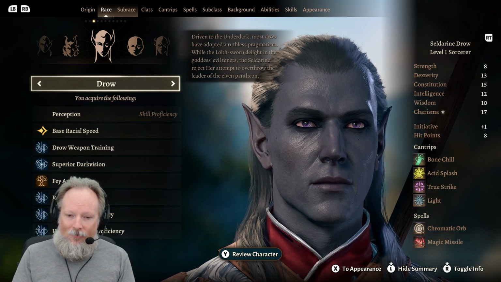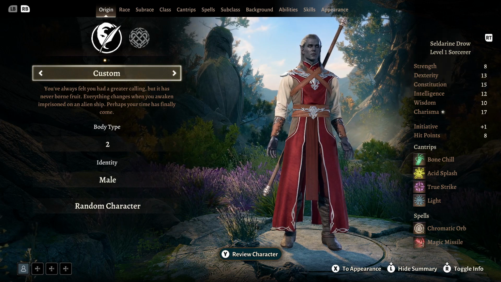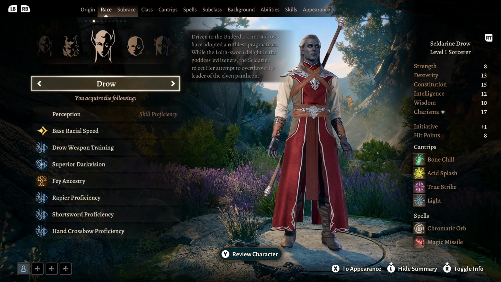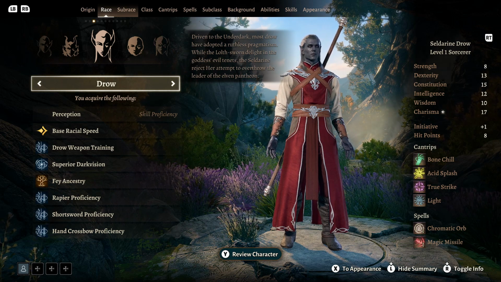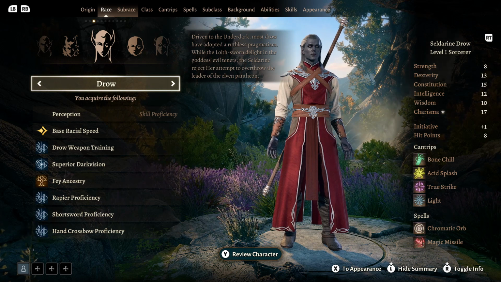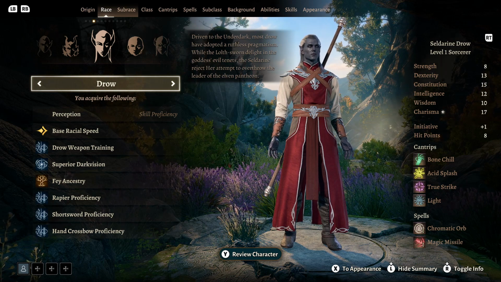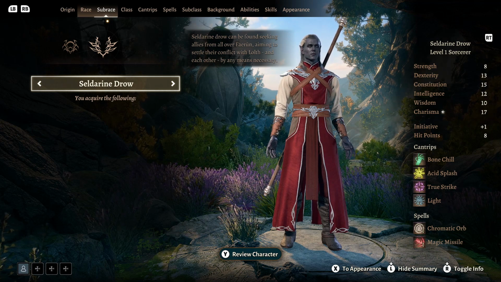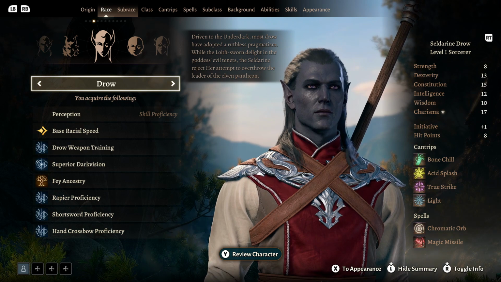Let's go. So right off the bat, we are obviously starting off with a custom character because we do not want to play through as an origin character. I've gone with the Drow for a variety of reasons. I love the description. Driven to the Underdark, most Drow have adopted a ruthless pragmatism. While the Lothsworn delight in the goddess's evil tenets, the Seldarine reject her attempts to overthrow the leader of the Elven Pantheon. I am, of course, going as the Seldarine Drow. I am not an evil Drow, although some might attempt to label me as such.